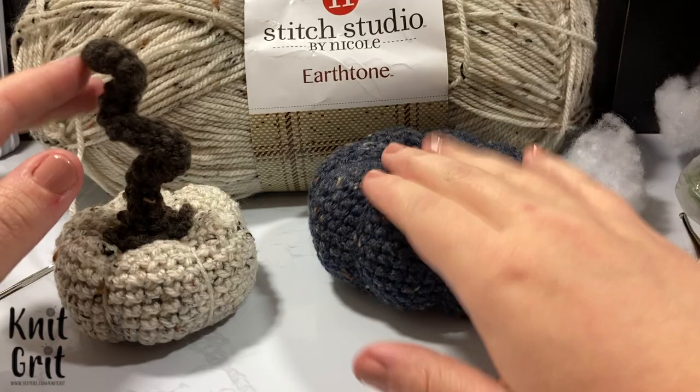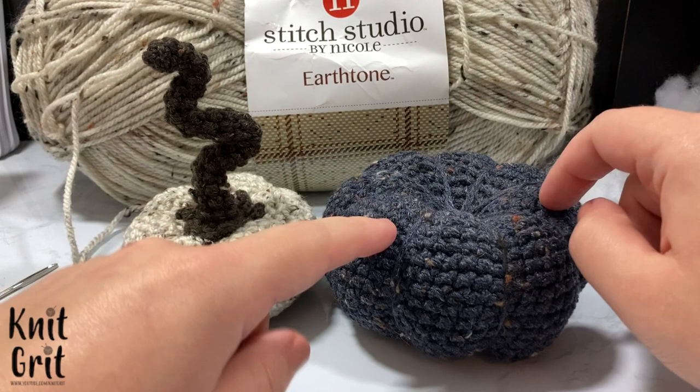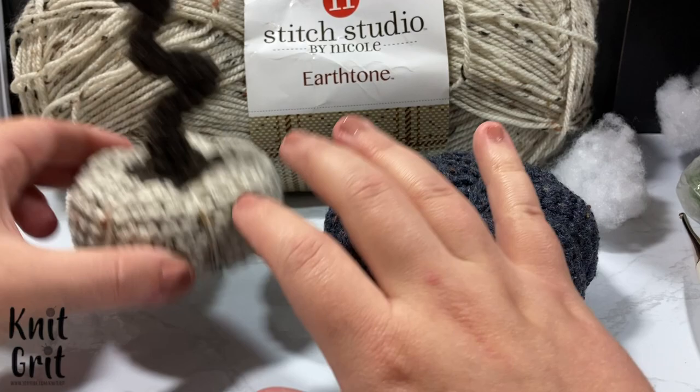All right, so for this project, you will need to already have a base done. I did it in large just because I thought that this would look better with our size large pumpkin, but I also wanted to show what it would look like on the small pumpkin. I'm pretty sure this is the small, not the medium, but I wanted to show what it looks like. So I'm going to be doing it on this.